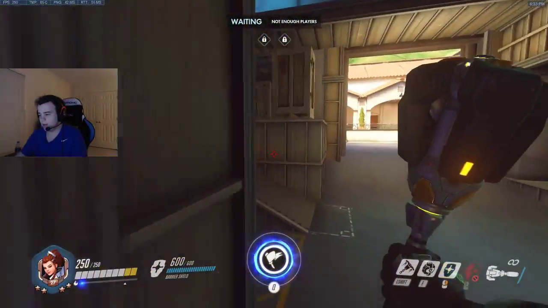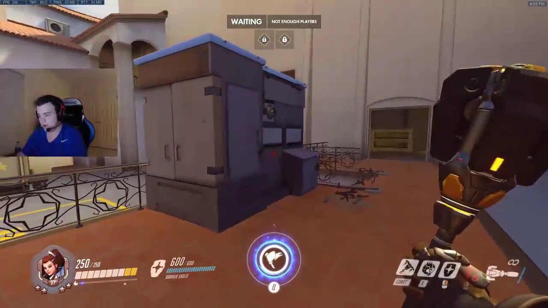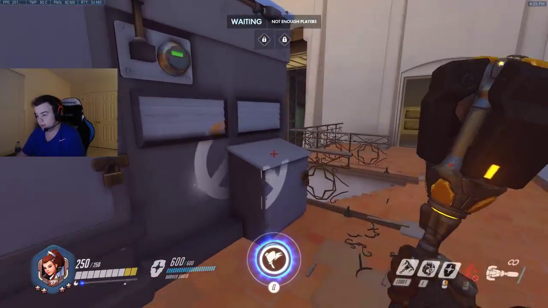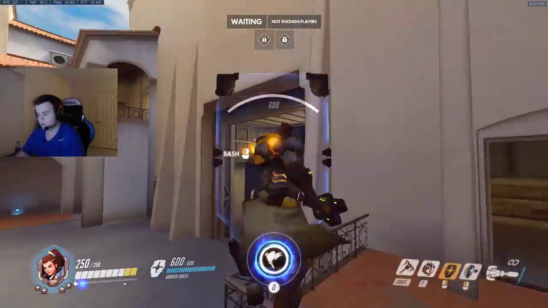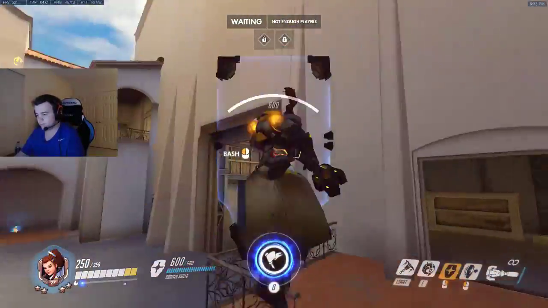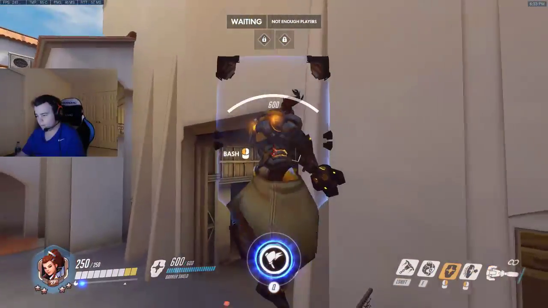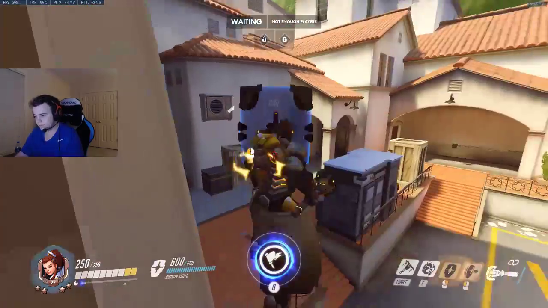The thing is, you can jump off a lot of surfaces as Brigitte. For example, I also found out, I'm just going to give you an example of a surface you can jump off. The side of this electrical box right here, you can actually go off of. It's just a good example of stuff you can go off of as Brigitte. See?